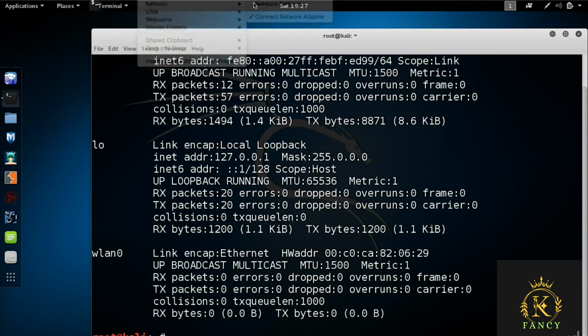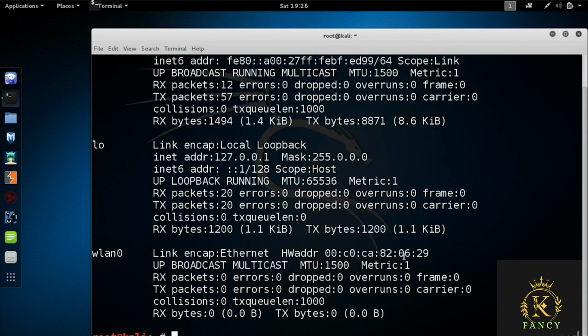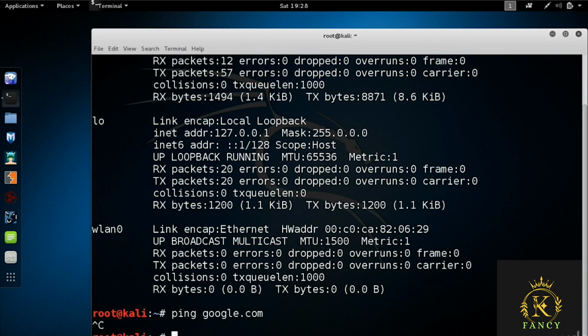I'm going to go into network settings, into network, and you see where it says bridged adapter? I'm going to say not attached. So it's not attached to any of the integrated adapters in the machine. This is going to bring the internet connection down completely in terms of wired connection. I'm doing this so that I can demonstrate that this wireless adapter actually works. And I'm going to try to ping google.com now. This is not going to work out, as you might imagine. And I'm just going to Control C to quit.